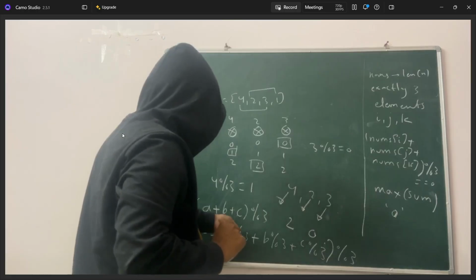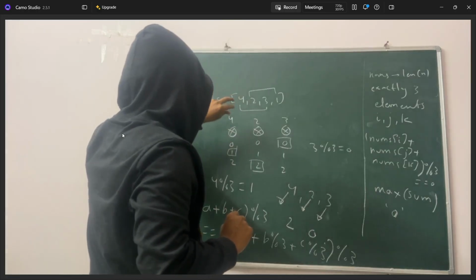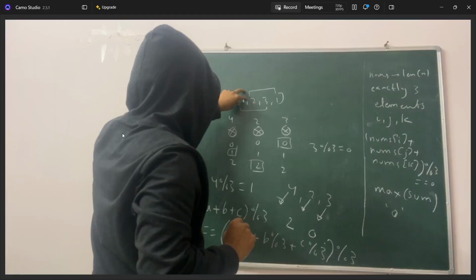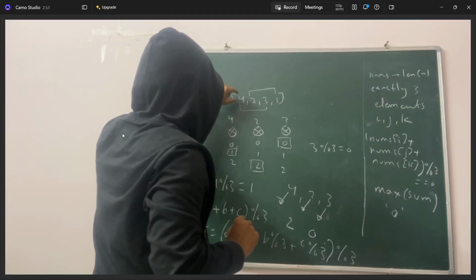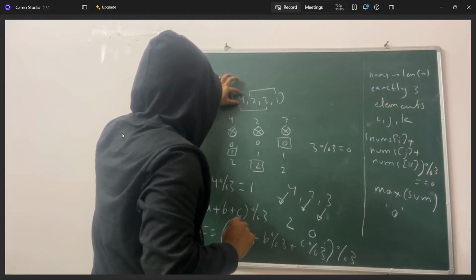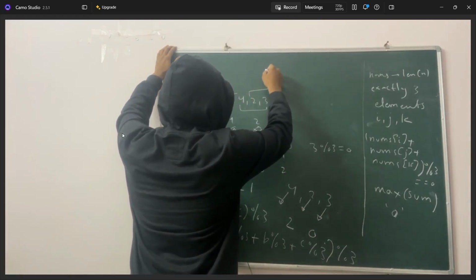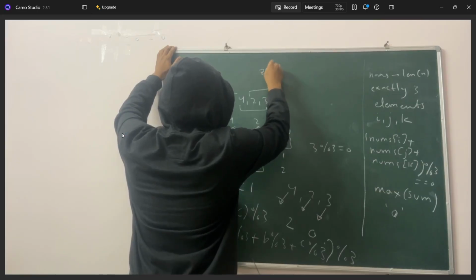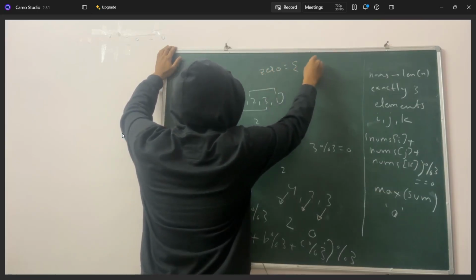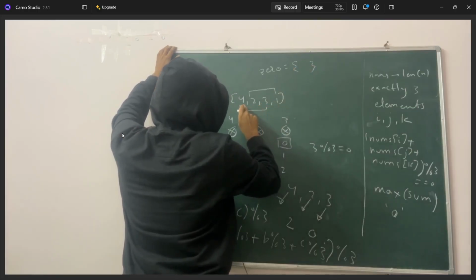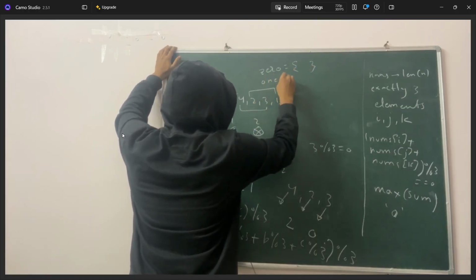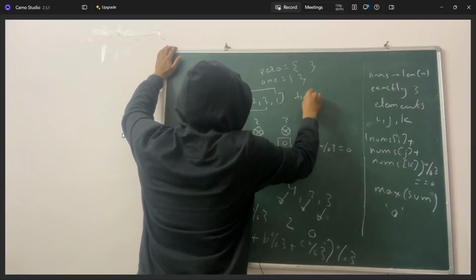So what we're trying to do is, each element we'll take and take its modulo, and if that element's modulo is 0, we'll put it in a 0 vector. We'll take one vector, let's say 0 vector, and we'll take one vector, and we'll take two vector.